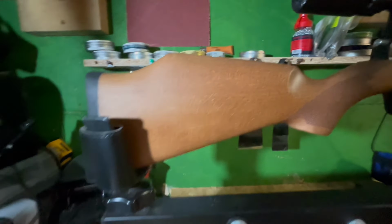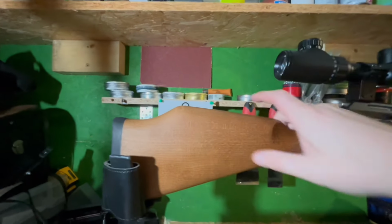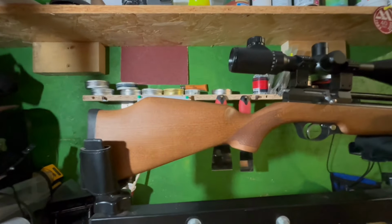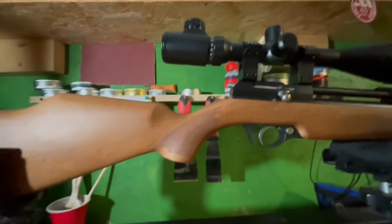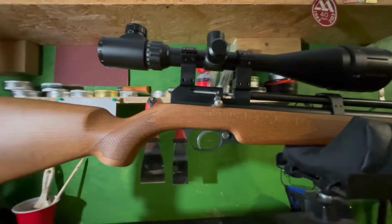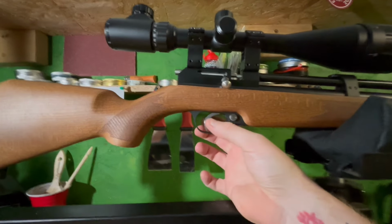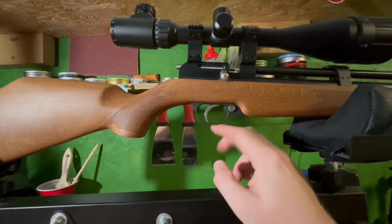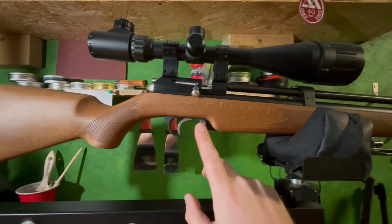So if I work our way down, you get a rubber butt piece for recoil shock. This is a right-handed shoot gun only. I'm not sure if they come in left hand, but you do get a cheek piece there. As you come down, you've got your bolt, which is a really small one, but it does the job. I don't know if that's metal or plastic, but you get a metal trigger. I think the guard is really cheap metal, to be fair. Then we have your safety. Safety's on right now.